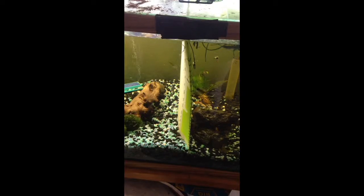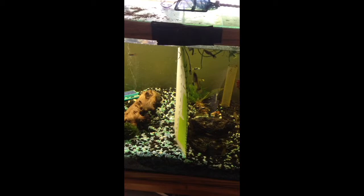Okay, look, I've come up with a way so far that I believe will save the baby fishies. I have a really crappy phone camera, sorry, but there are some baby guppies there from their family that likes to eat them.